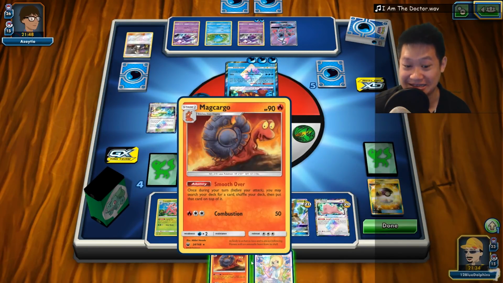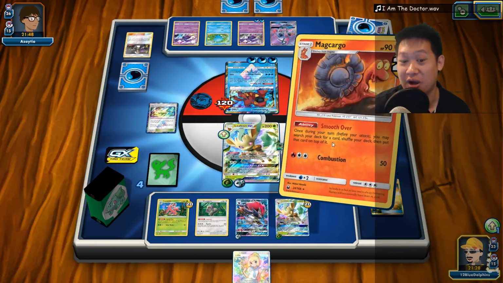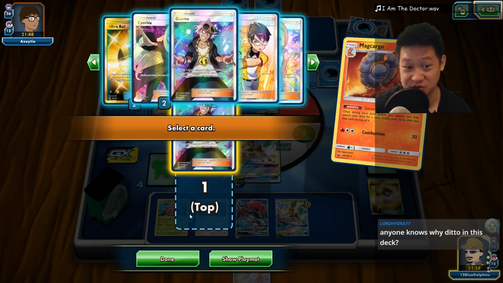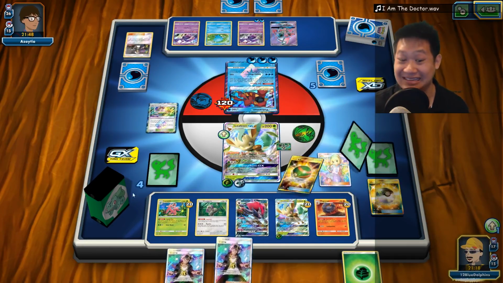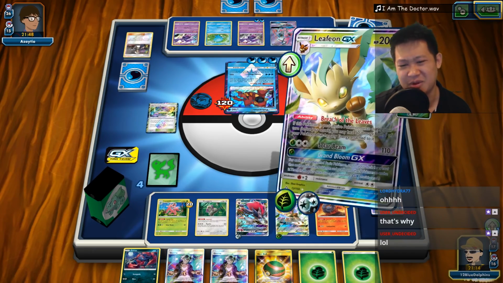Now I have complete deck control. Anything I want, I will have. And the thing I want now is Guzma, because I am in control of the game right here. I want Guzma here. Yep. Guzma will come up and follow me, and Lily's gonna give me a nice big hand, a lot of control here. So, we are good, we don't need a GX.